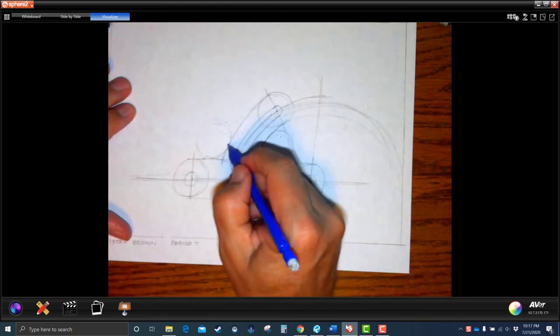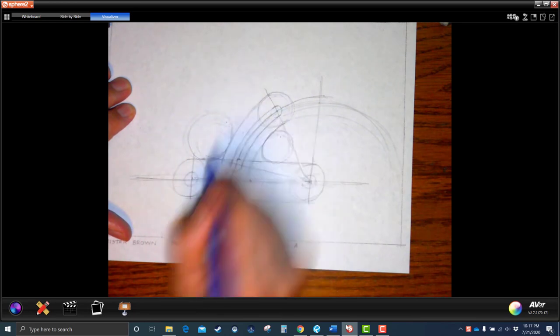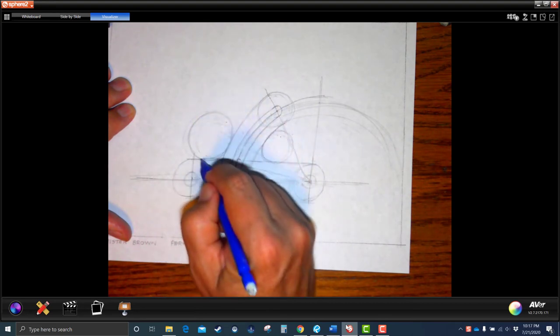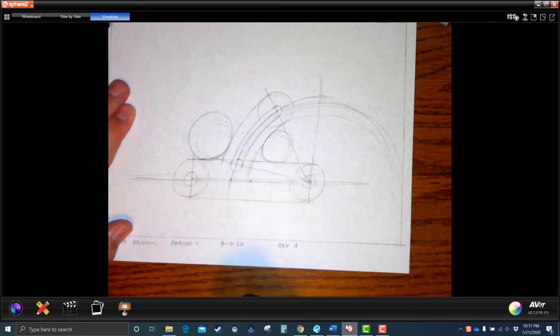Now, there's going to be a little straight here before it goes into the curve, so don't make the circle so big that you don't get that. But it's hitting right about there and then going into the arc. Okay, something like that. There we go. Much better proportion. Okay, the part is pretty much there. The hard work's done. So now it's just center lines and darkening the lines like we've been doing on all of them. So let's do that.